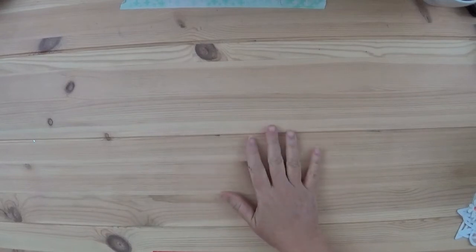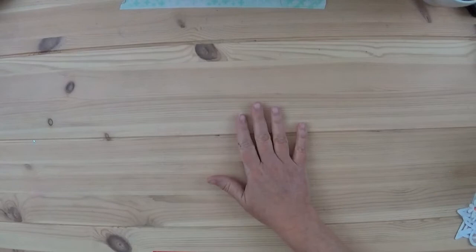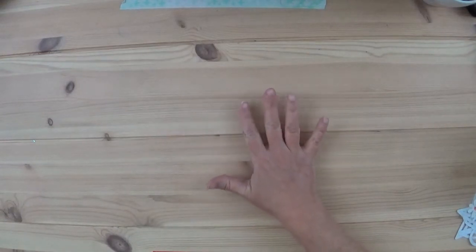So today I am presenting to you my April 2019 Mini Kit Monday kit. I went through some of my older collections and I'm just trying to use them up. It's a good thing because this month we have 5 Mondays, so I'm going to try to get 5 layouts done. Wish me luck. Let me show you what I've pulled.